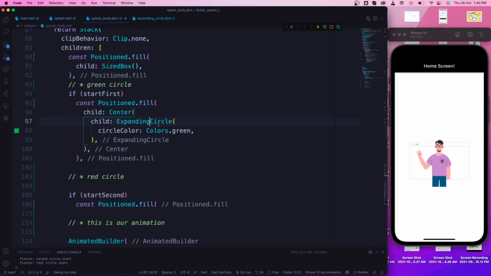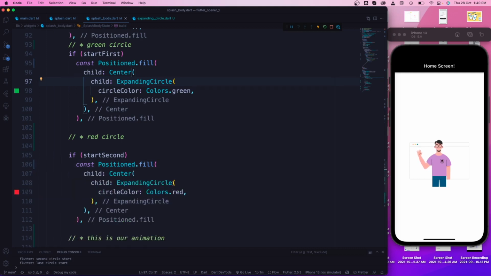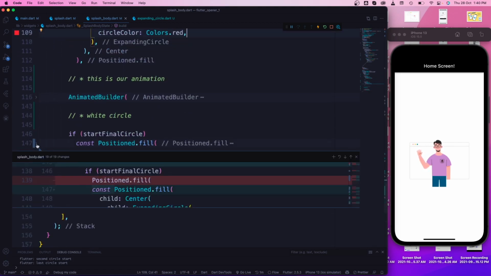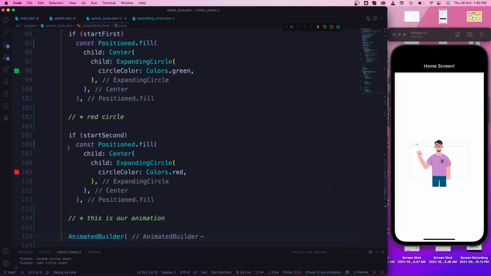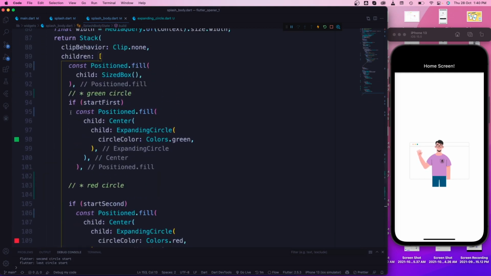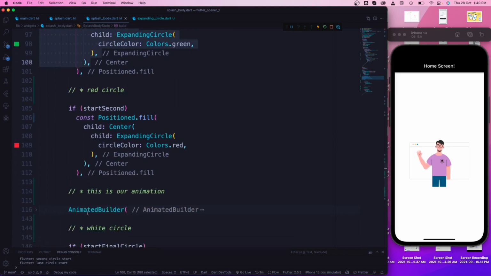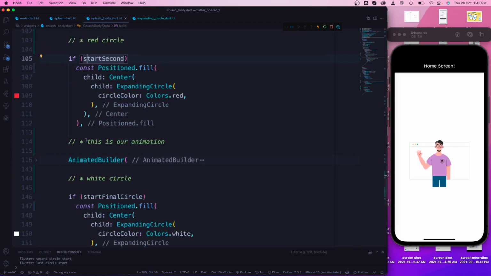And again for the second one, it is exactly the same with just red colors, and at the end it is again the same with the white color. And as I told you before, we are using this before the animation builder because we want this to appear behind the animated builder.